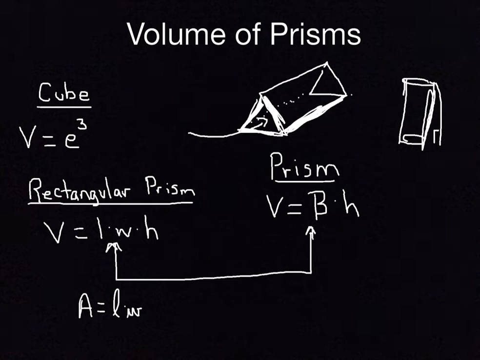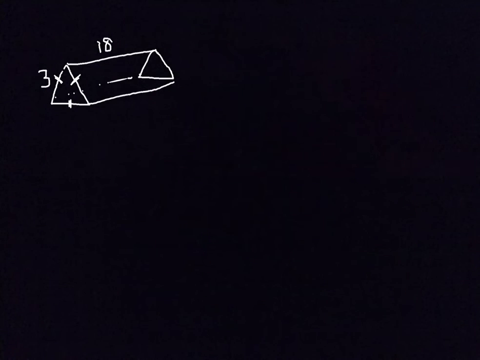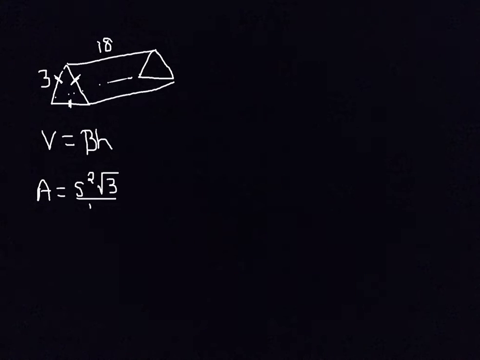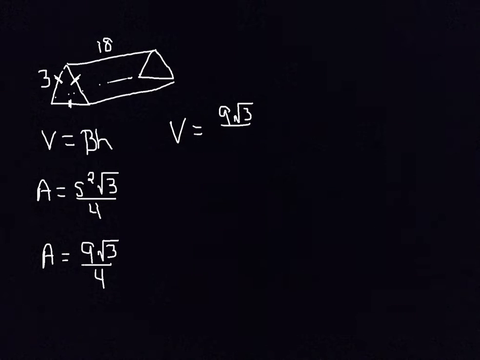So let's take a look at some examples of finding volume of prisms. This first one right here, again, it's a prism. So it's always good to write down your formula, capital B, H. Then we have to figure out the base. The base in this particular prism is an equilateral triangle. So going back to learning about area of an equilateral triangle, it is s squared times the square root of 3 all over 4. Since one of the sides is 3, our area is going to be 3 squared, which is 9 square root of 3 over 4. So this would be the area of the base. Then our volume is 9 square root of 3 over 4 times the height. And the height's given to us, the length from one base to the other is 18.